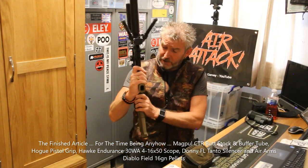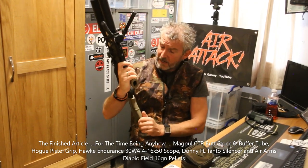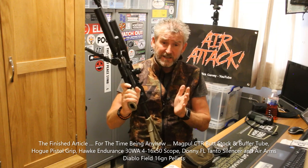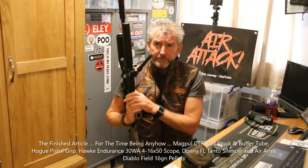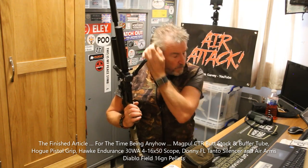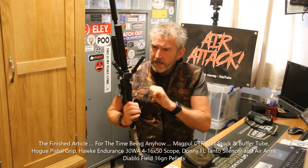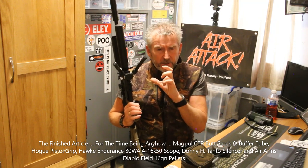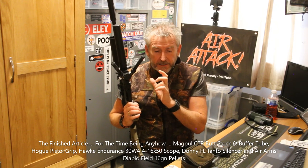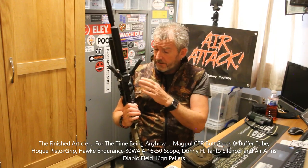The stock just screws in, folding as we showed you before. Under the castle nut and grub screw — that just screws out, screws in, and that's all you need for that. I've adjusted the trigger because I like a really short first stage completed by a crisp, breaking-glass second stage — a little creep then gone, no hanging, no in-between. Just short first stage, click, gone. 1.5mm Allen key is all you need. The pistol grip takes a 5mm Allen key.